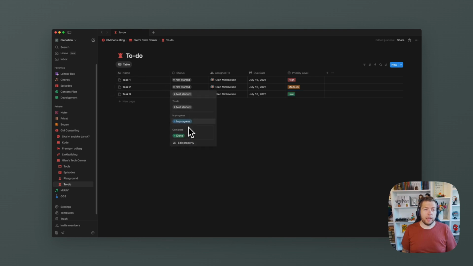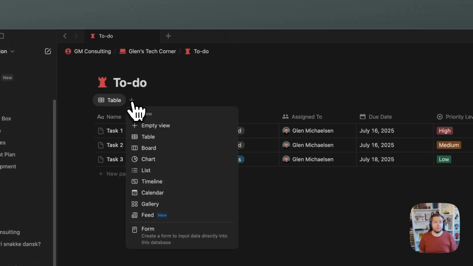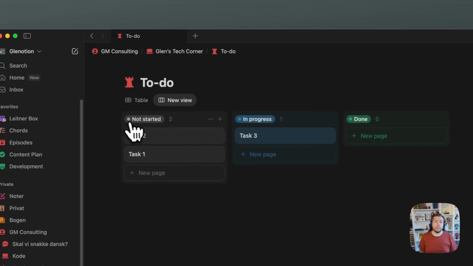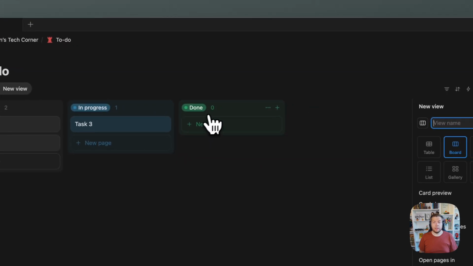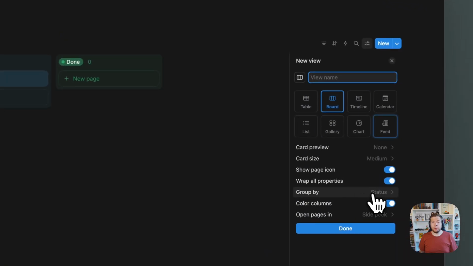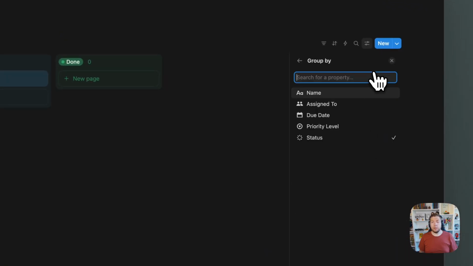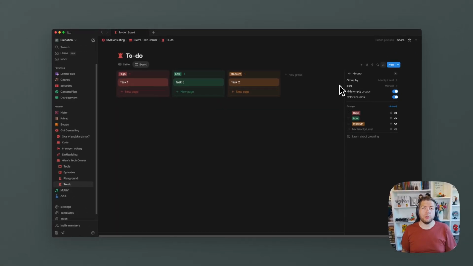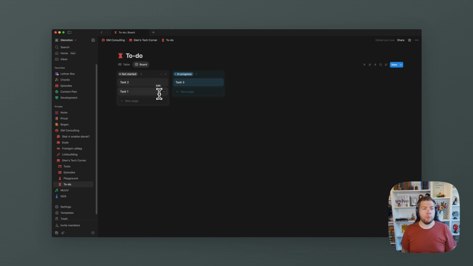But I could also add another view if I wanted to have a board view where I can see the different stages. I just simply click up here and say that I want a board view. And now it already shows this as a grouping. But I could change, instead of grouping it by the status, that it could be grouped by the priority. So that is totally up to you. You can choose between any kind of selectable option. I will switch it back to the status. So I can move them back here.